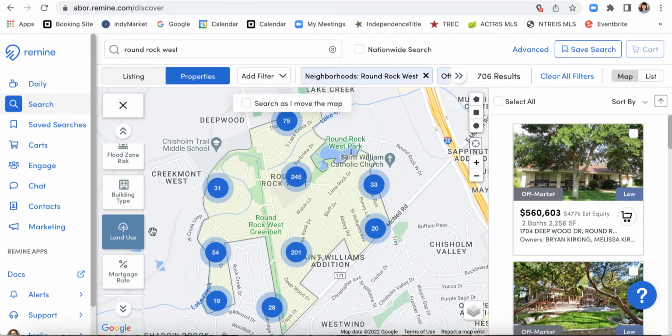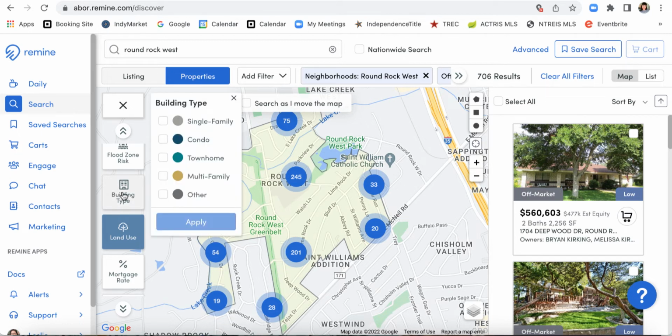So then in the filters above land use, we're going to have our building type. For some people, they don't care. They're just like, I just want anything in the area. For this one, because we're already down to 700, I would leave it. There may not be a whole lot of different mixed use in this area. I don't think the apartment complexes, there's two of them.